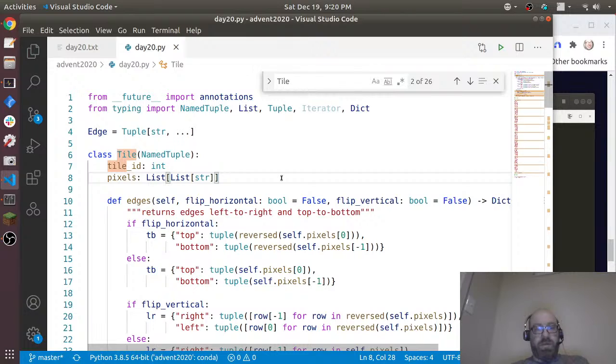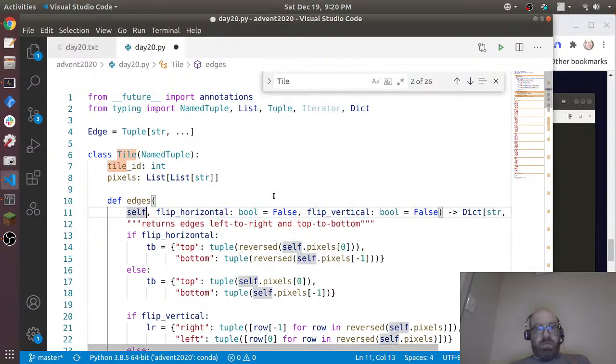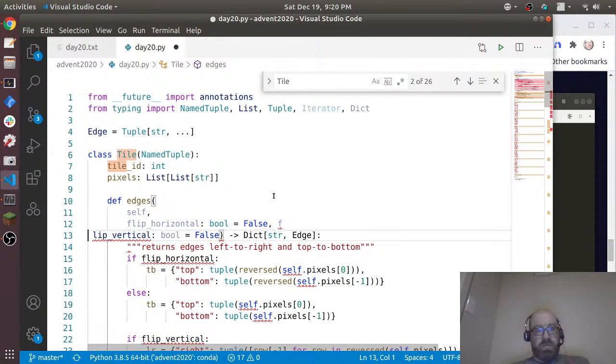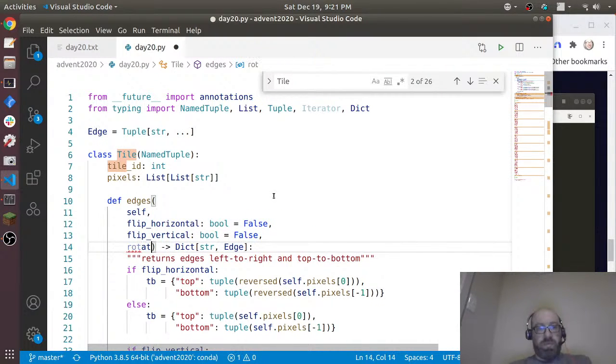Let me add self, flip horizontal, flip vertical, and rotate int equals 0.